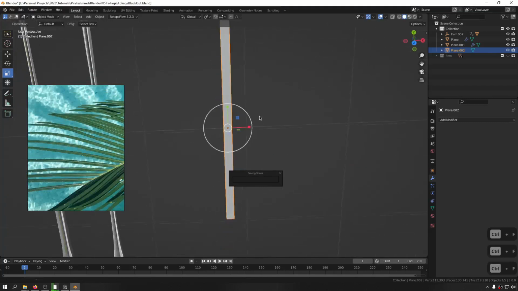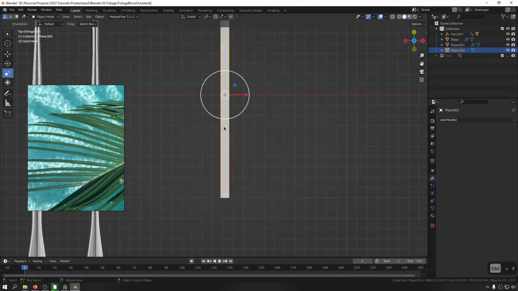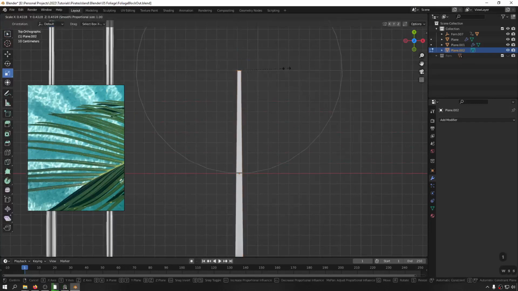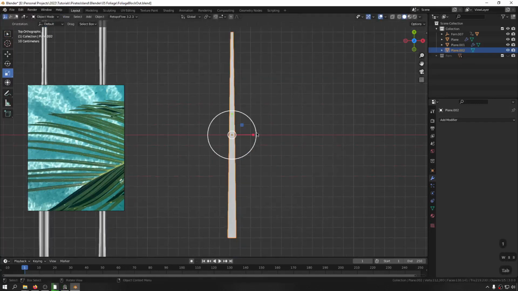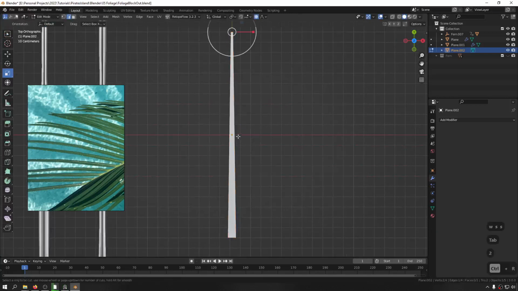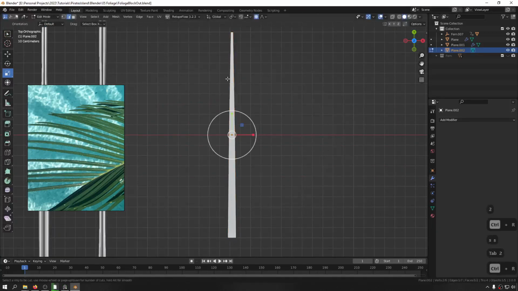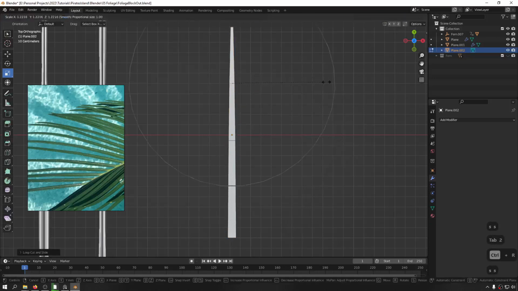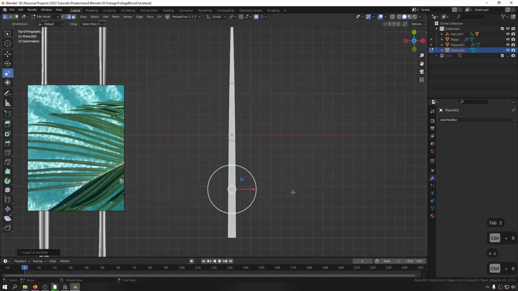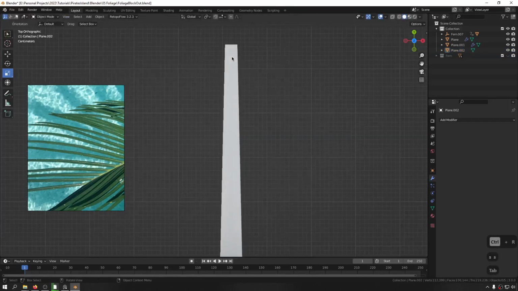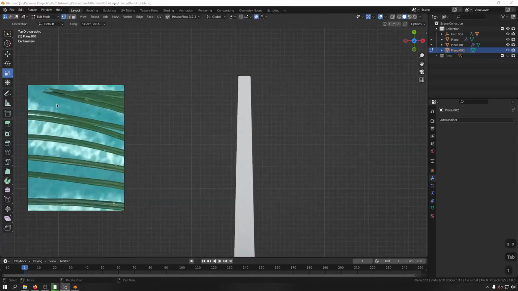It needs to be thick in the beginning and pointy at the end, something like this. But let's give this just a bit of random resizing. Okay, this is good. And now let's make this even pointier.